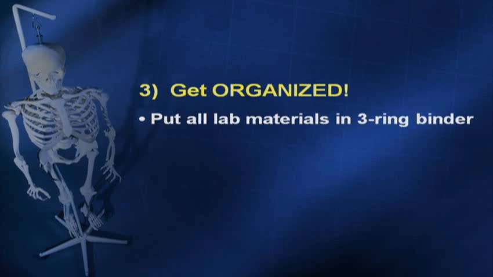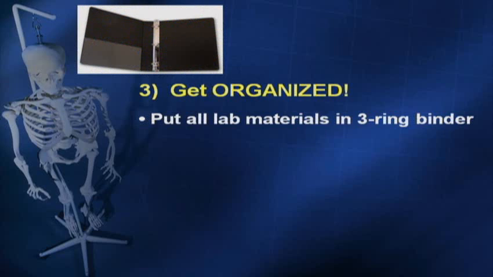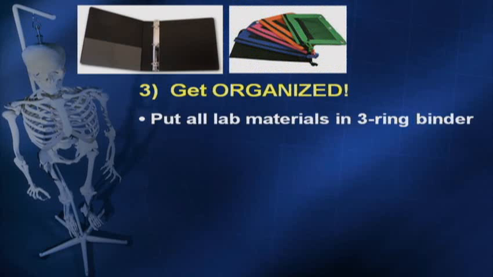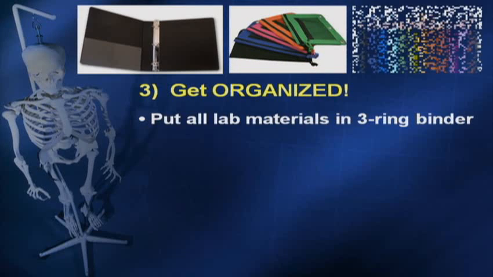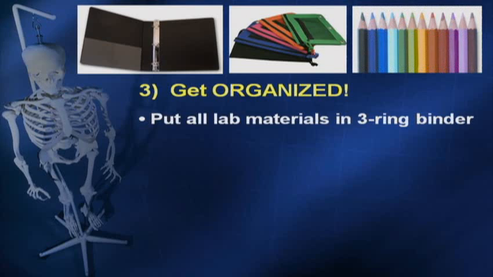Third point, get organized. First of all, you want to put all your materials in a 3-ring binder like is shown in this slide. So you may have printouts that have your learning objectives on them, etc. It's good to have them all organized in a nice 3-ring binder. You may want to have a little Ziploc pouch in which you could put some colored pencils, as is shown in this slide. And those are very helpful for active learning activities, such as color coding the bones and using some of your illustrations as a coloring book.